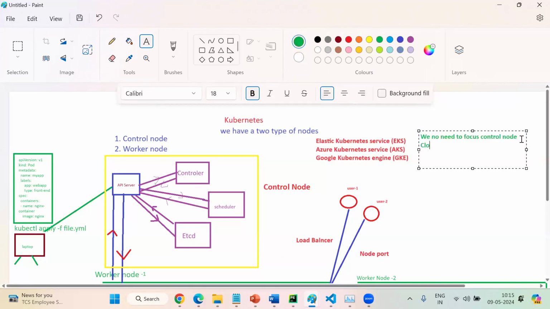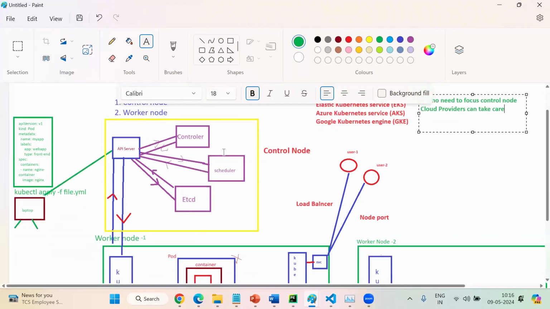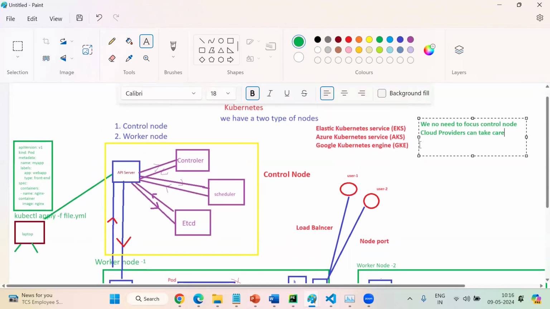So cloud providers can take care. Clear? What I'm trying to say here is that we are unable to see this entire control node if we opt for any cloud managed Kubernetes. 99% of projects are cloud managed Kubernetes only.